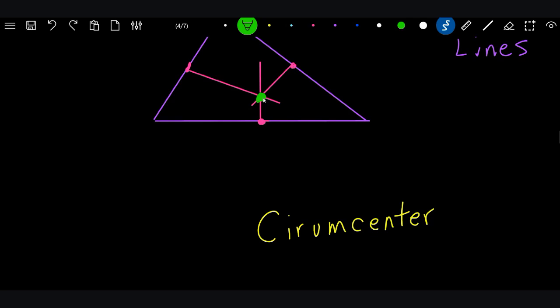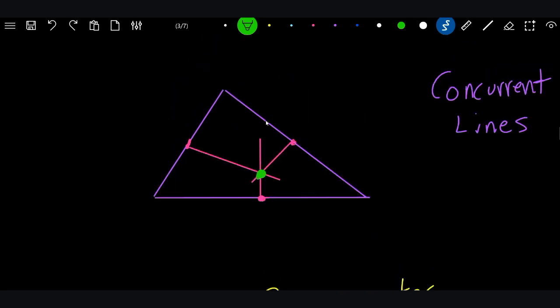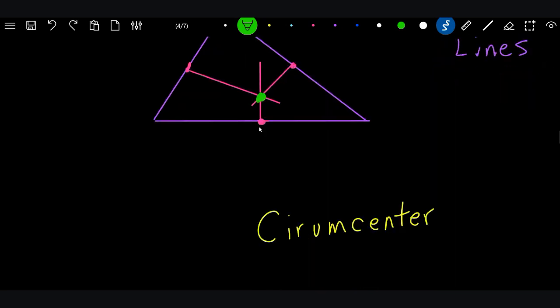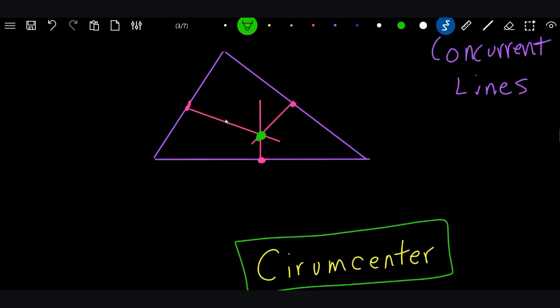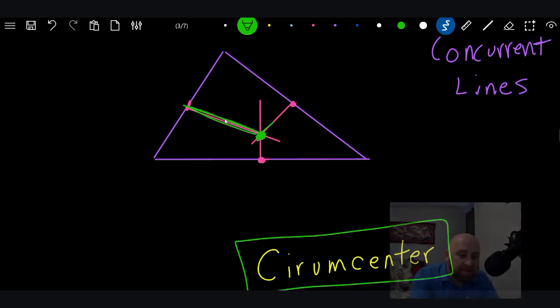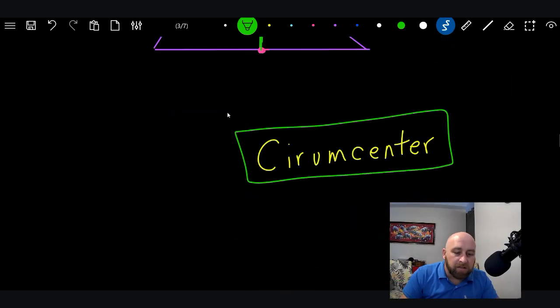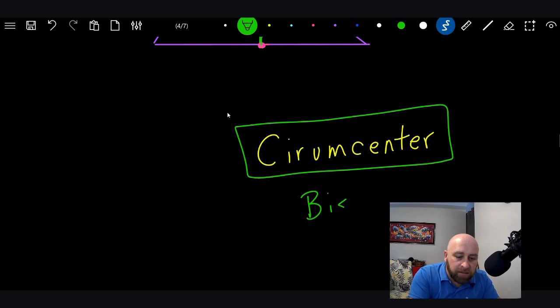Finding the middle of a triangle is very hard. A middle of a circle is easy. You just draw a circle and right in the very middle there's a dot. That's the center of the circle. But trying to figure out the center of the triangle is hard, because what do you mean the center? The center of the angles, the center of the sides? Really, triangles have 3 different centers. The first center that we're learning about right here is the circumcenter. The circumcenter is when you bisect the sides. Okay, so let's write that down there. Circumcenter is bisect the sides.